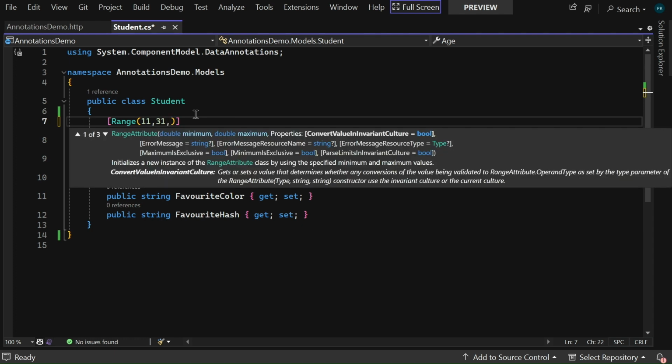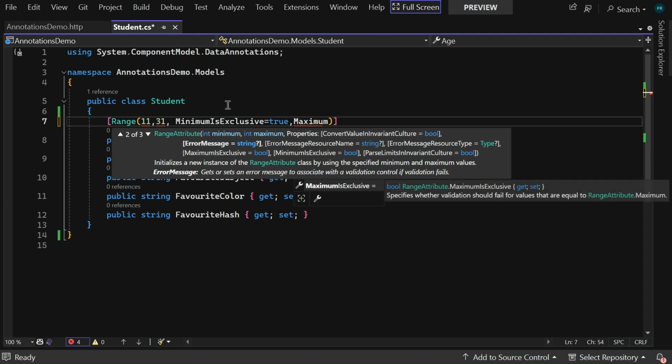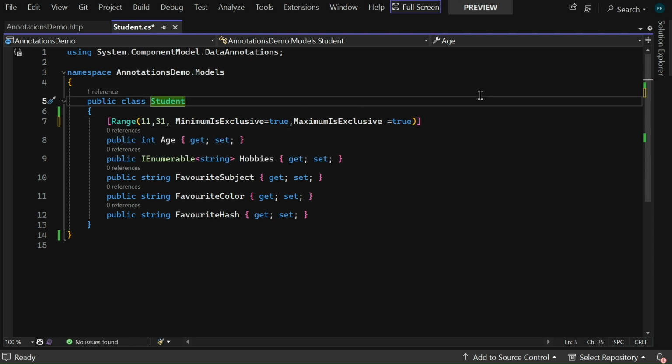I can say MinimumIsExclusive equal to true, and similarly MaximumIsExclusive equal to true. So what does this mean? It means exclude the values 11 and 31 and take all the values in between. So age can take only values from 12 to 30.